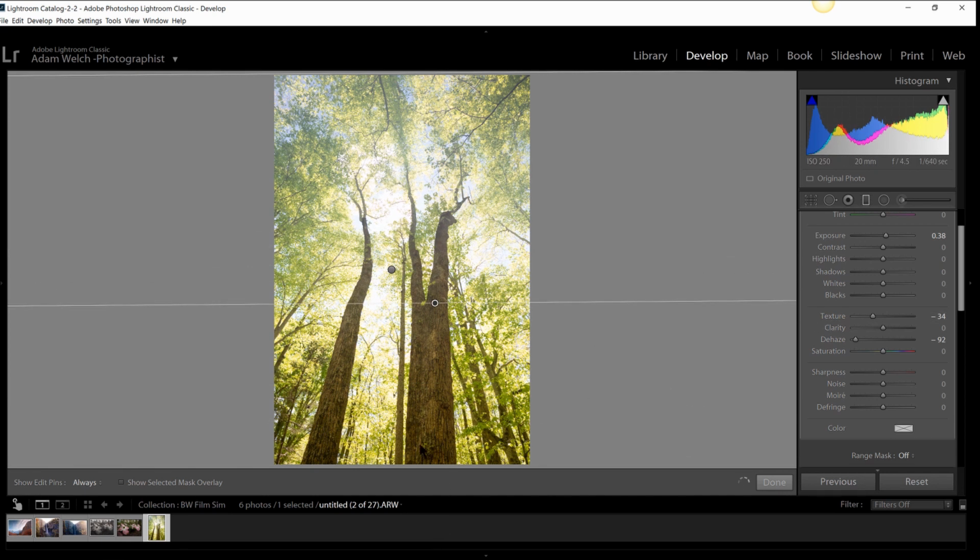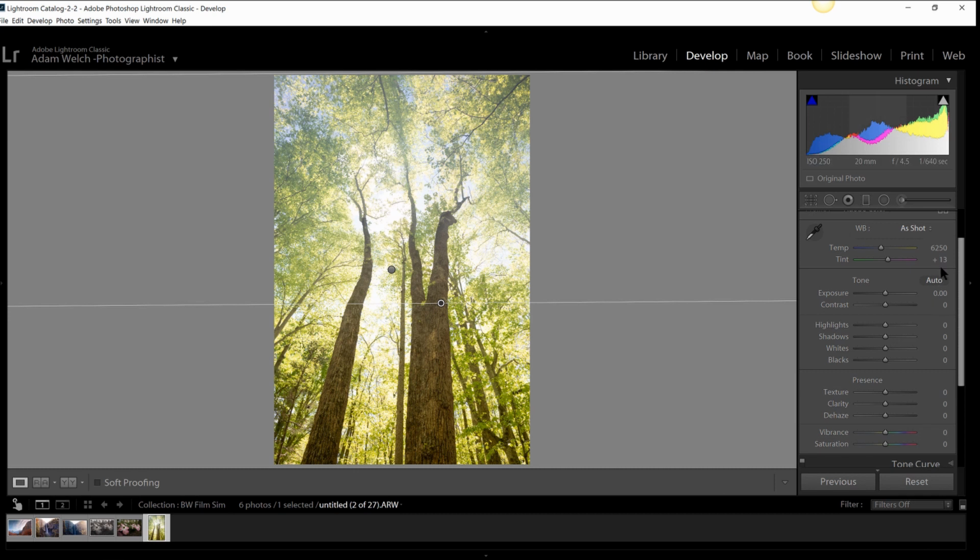Texture is an excellent thing if you don't use it very much. I think I may have mentioned it in another video. It's in some of my Lightroom courses over at Contrastly. Anyway, I'm not trying to make this into a commercial. So decrease the texture, decrease the dehaze, make it really, really cloudy, really foggy.